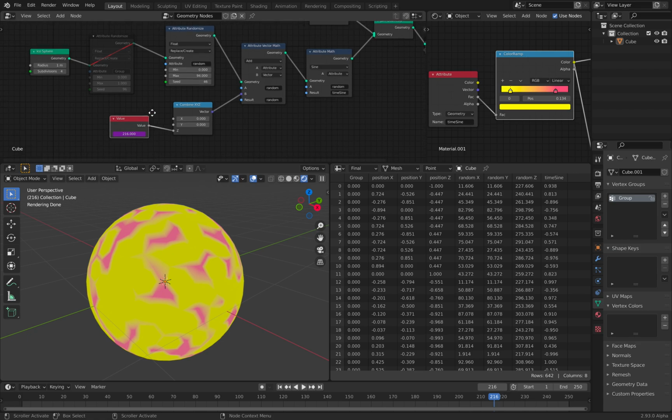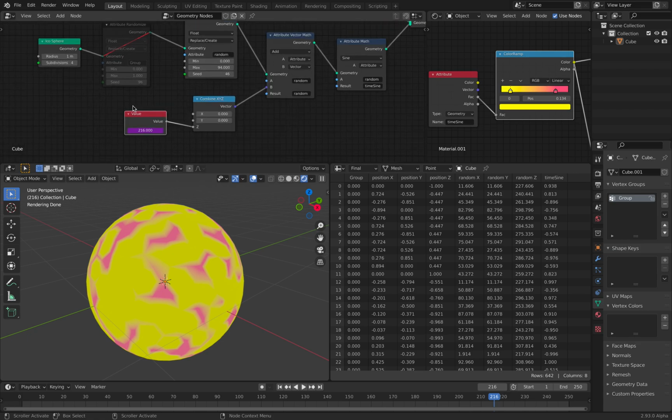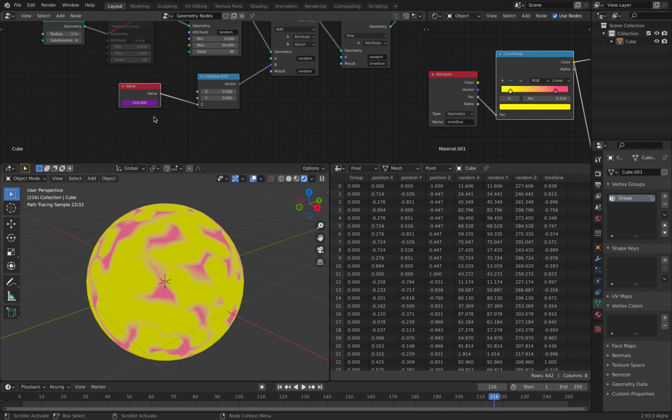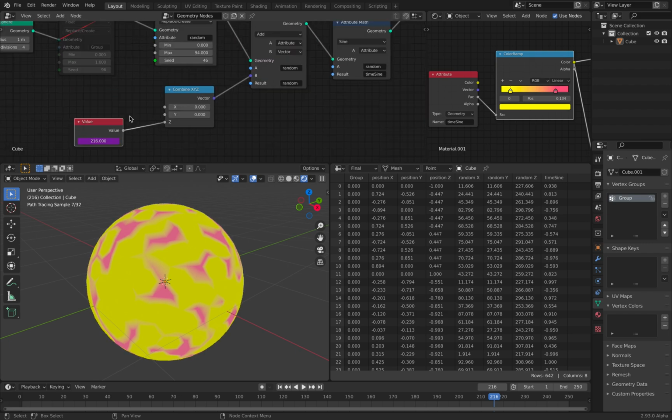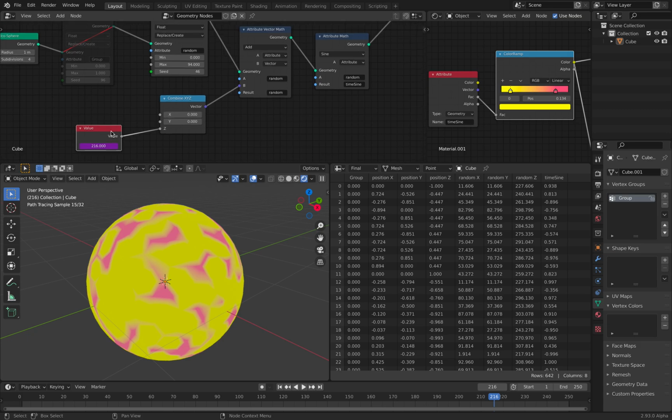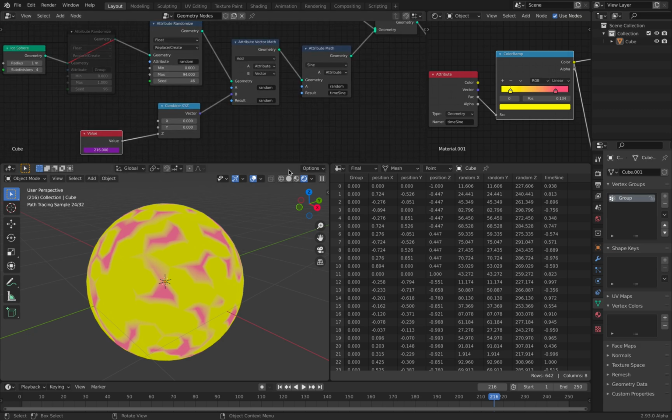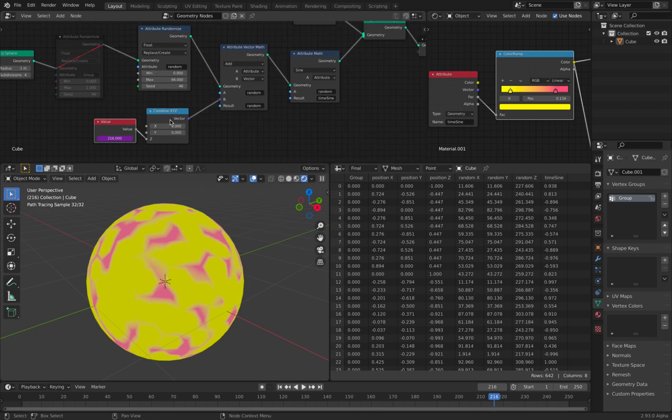So I'm using this, first of all, this time. This is something that I created. This is just a Python time. If you want to create it yourself, you just create a value and then hash frame. That's how you create this. This is a time, and I want to inject the time into geometry nodes. This is how we do it.